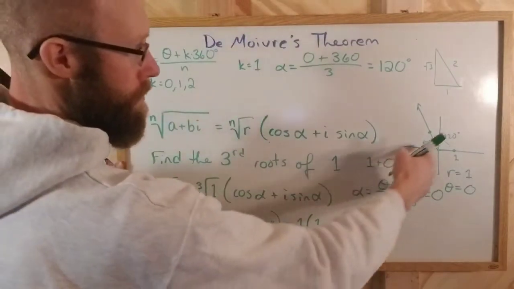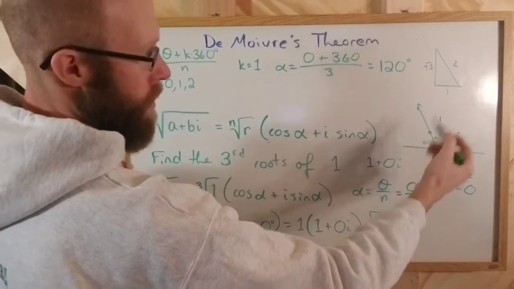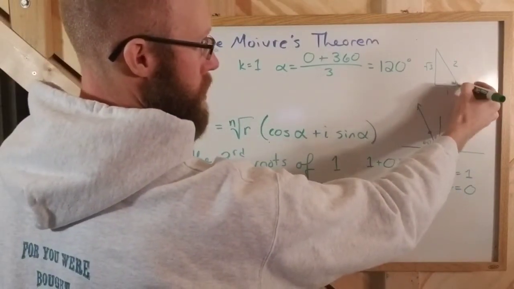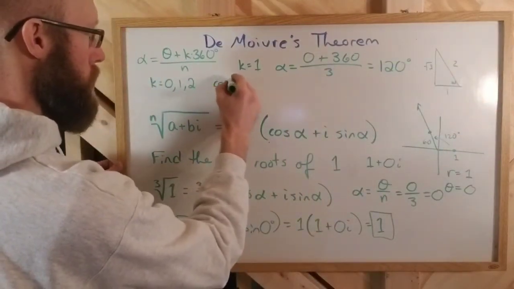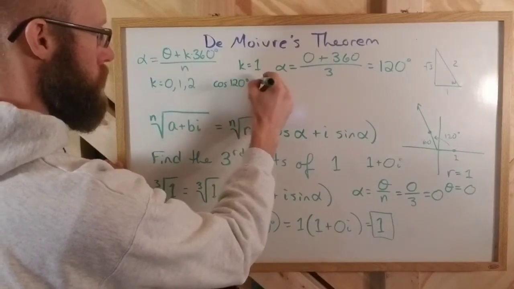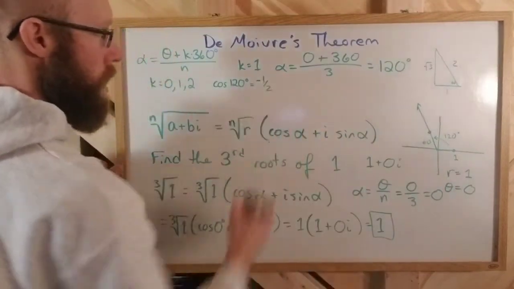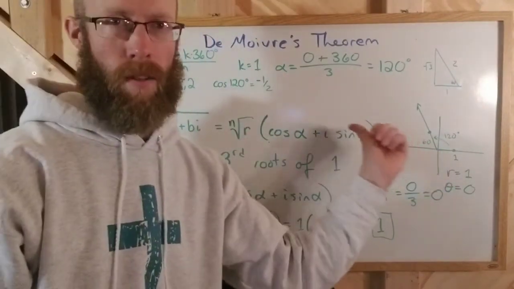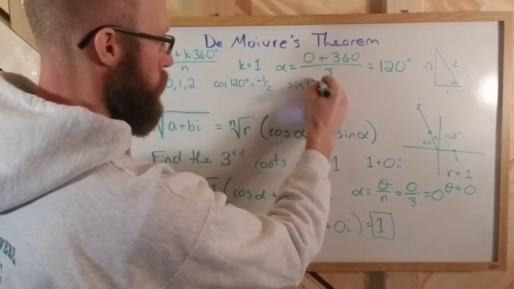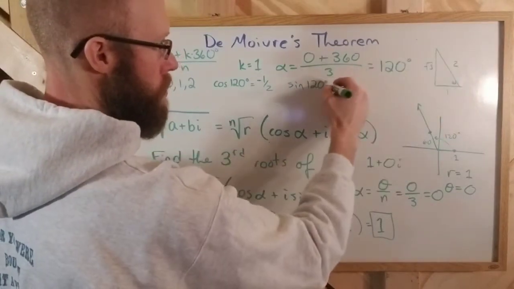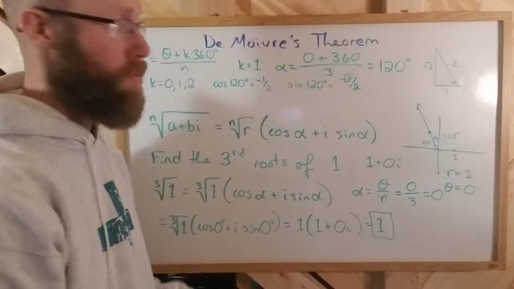And then the x value here, how do I do that? So the cosine, well, let's do this. For 60, 120, cosine is adjacent over hypotenuse, that's 1/2. So the cosine of 120 is equal to 1/2. Actually, it's negative because that corresponds to the negative x direction there. So that'd be negative 1/2, and then the sine of 120 is going to be opposite over hypotenuse. That's √3 over 2, and that's positive because that's going up.